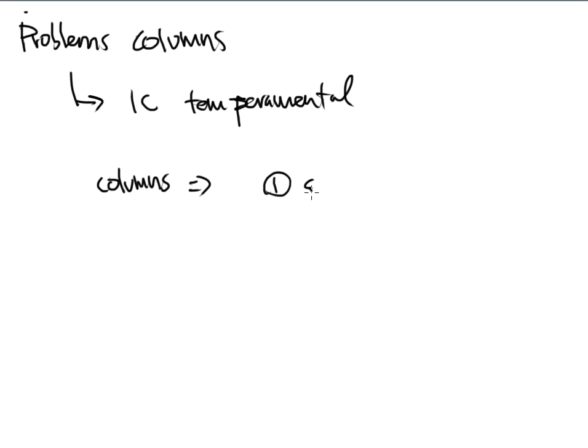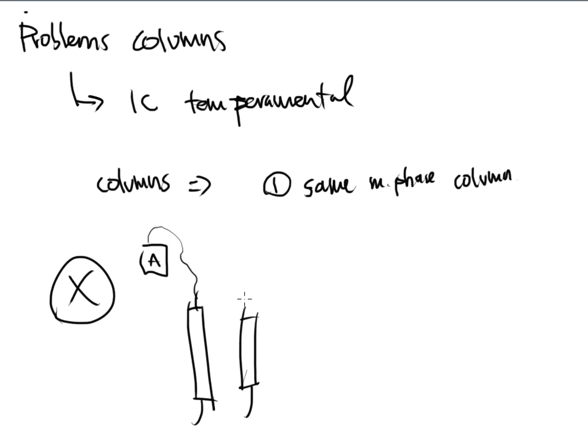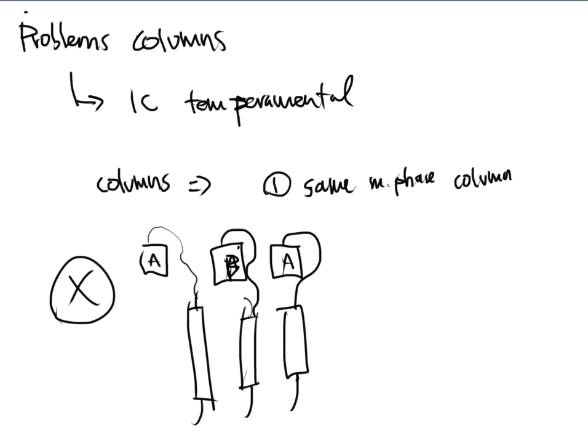One of the ways you can do this is to always use the same mobile phase on that particular column. Meaning, if you can help it, do not install a column and have mobile phase A running through it, and then on the same day, keep the column in place, switch to mobile phase B, which is different, and run it through. And then at the end of the day, put mobile phase A back on the system and run it through. Okay, that's bad.